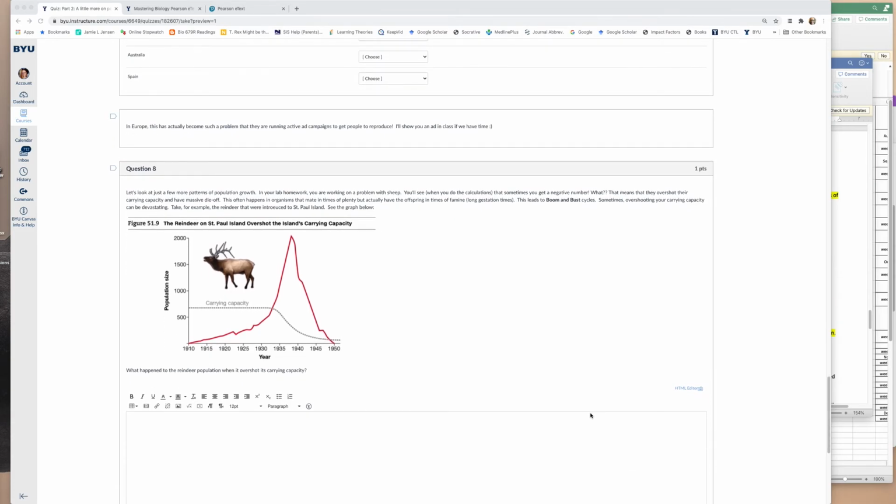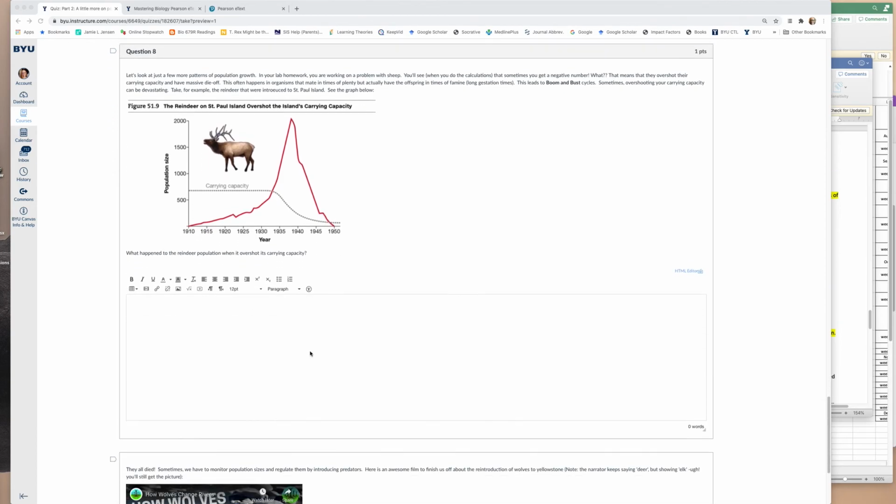And then we talked about just some of the cycling and fluctuations. In lab, you did Lotka-Volterra, which we'll talk about in class with predator-prey relationships. But then we have this particular case, right, where if you overshoot your carrying capacity, sometimes you'll boom and bust and recover. But in some cases, overshooting by this much will actually cause you to go extinct. It'll just wipe out all resources. And so that's what happened on this island, St.